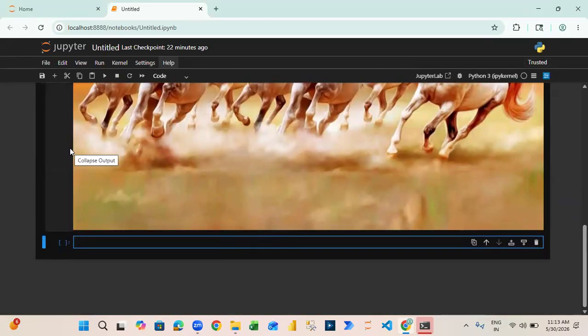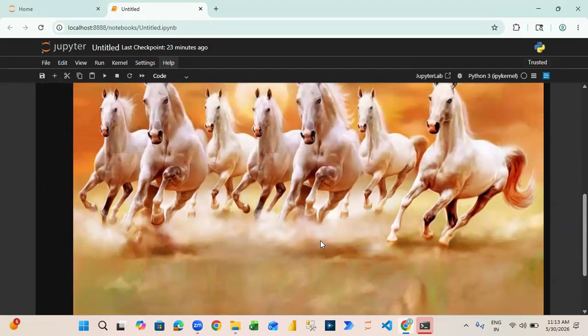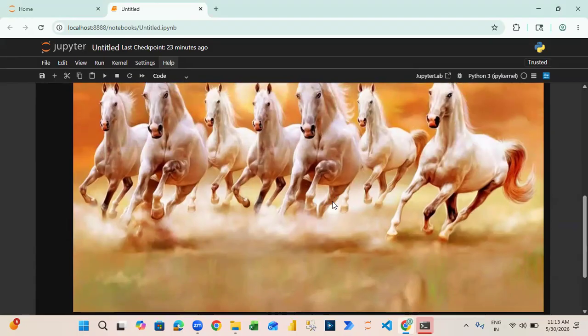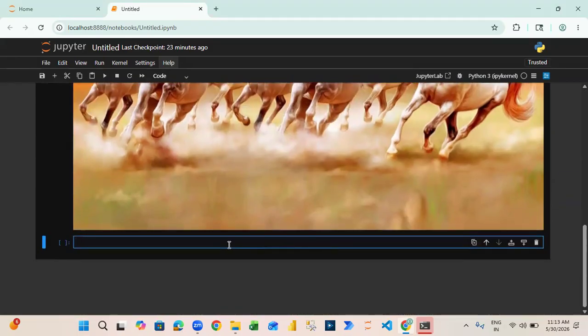Now I want to get the array of this image. Here I'm creating one variable, horse_array, which is np.asarray of horse_img.